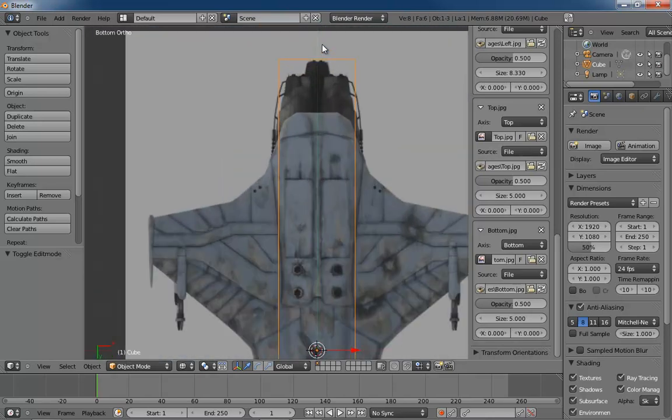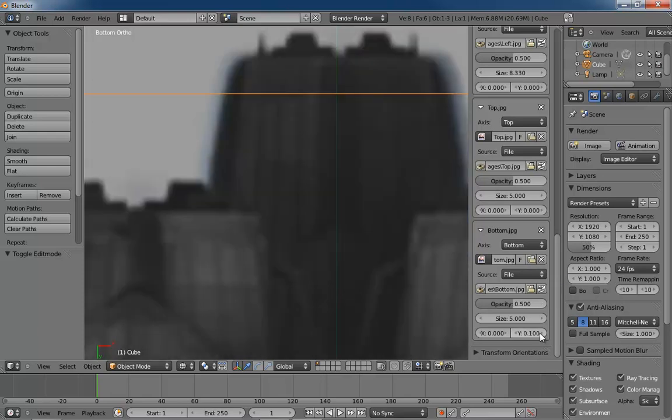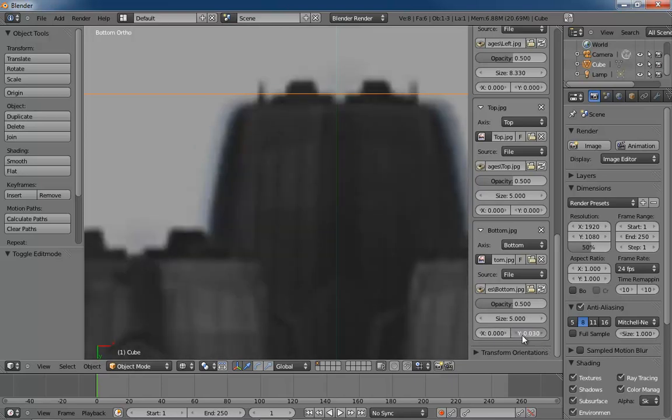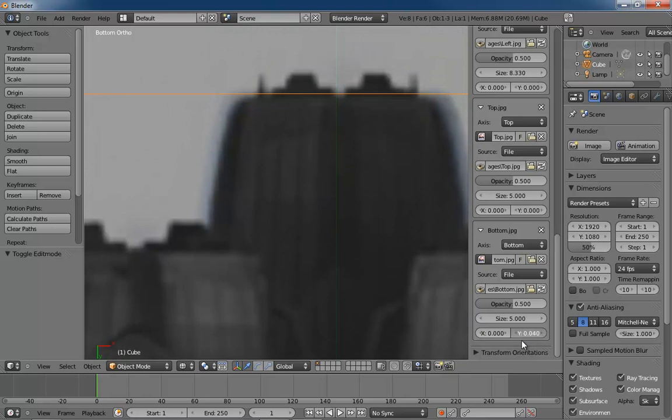Now, this does look like it could be slid upward just a little bit, and the reason I say that is if we come over here, our fairing is actually a few pixels back, that little blue stripe we were laying that up against. So let's arrange this a little bit. We're going to adjust our Y. Now, those 0.1 increments are pretty severe. So, come over here, and I can hold down Shift and get smaller increments, and that looks pretty good. But now we need to check the front as well.